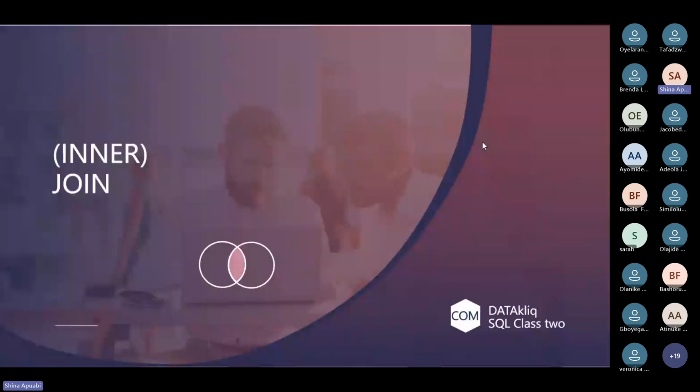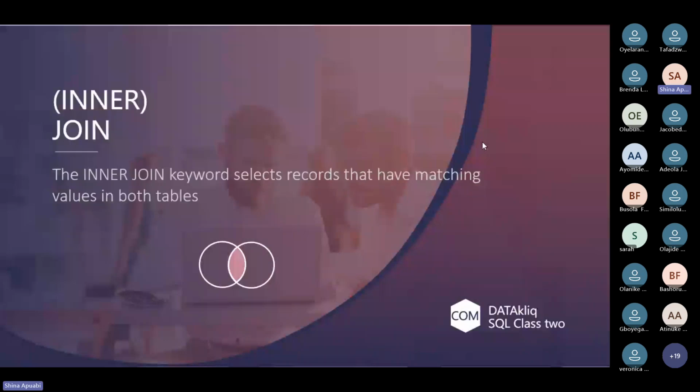The inner join. Now I'll be saying this. Most people make mistakes, or maybe they don't know when to use inner join. That's why I designed a particular case study. We will see by the time we are writing our queries. It focuses on matching values.